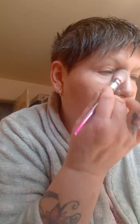So basically, when you're doing your bronzing, you want it to look like as if you've got a sun-kissed glow. When you put your final layers on, this will lighten down a bit anyway. But yeah, you want to go below your cheekbone, your chin area, and then sort of blend it into your neck, going down a little bit. Again, there, and then into your hairline area, and then the sides of your nose and your tip of your nose, basically. So it looks like you've stepped out and you've had a nice little glow to yourself.